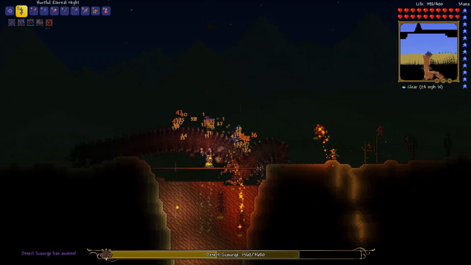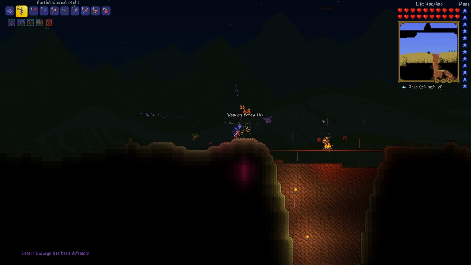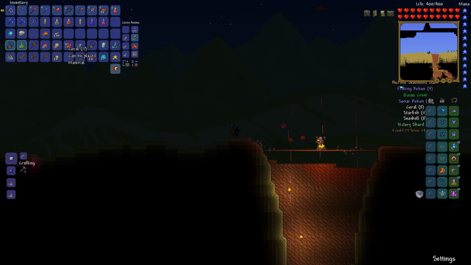So as I stated, you can get the fishing items from the Desert Scourge, which is really quite nice. I really hate those fishing quests. Very boring to me. Just standing around and fishing is not what I would consider entertaining.